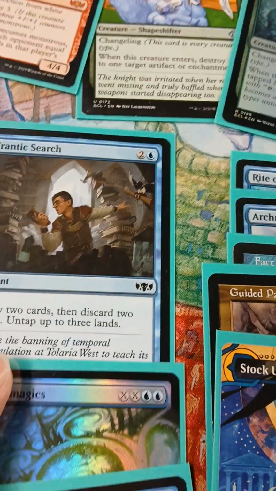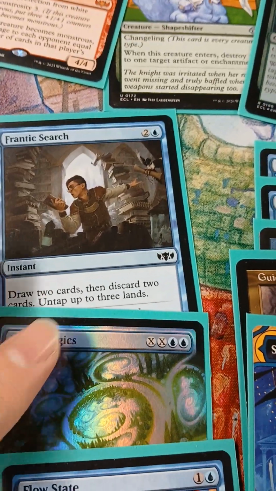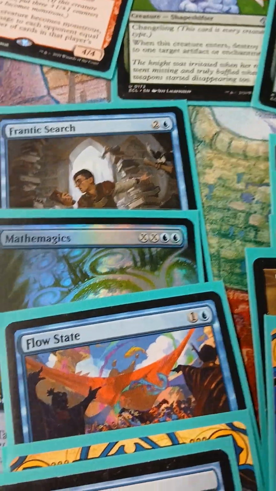Frantic Search, very good for storm, since you're able to untap lands. It's card disadvantage, but at the same time, because it synergizes so well with storm, I'm willing to play it.